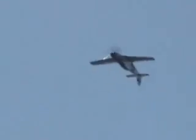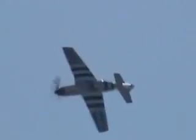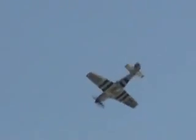Watch him as he pulls up to a 30-degree nose-up attitude and puts it into a beautiful slow roll. The top speed of this airplane is over 455 miles per hour. You will see the stripes. If you look carefully, you can see the stripes painted on the wing. Those were invasion stripes that were painted on all Allied aircraft prior to and for the D-Day invasion of Normandy on June 6, 1944, so that Americans on the ground would not mistake these friendly aircraft for German planes.